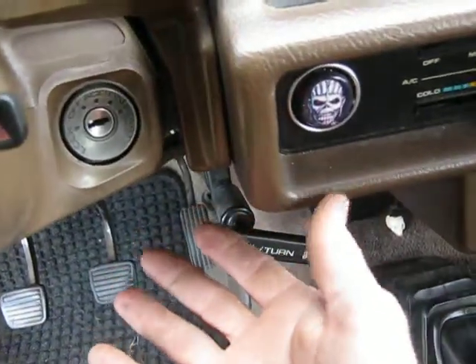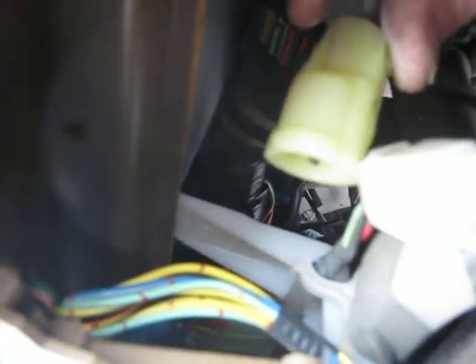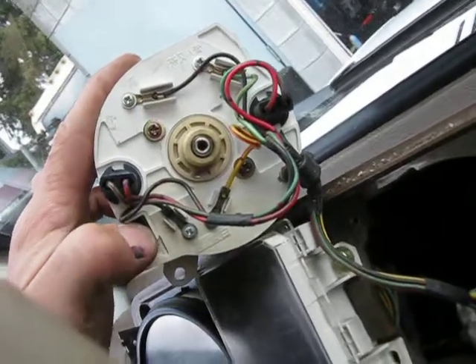I'll just show you how I get that cable off. So I just reach my hand underneath here, get it up in the dash. And then from the top here, you can see my hand coming up and you can see the gauge right here — the cable for the gauge. Right here is a press tab, so you just press that and pull it off. And then on the back of the gauge, as you remember from the picture, it kind of looks like a little distributor, and down on this corner is this little switch.